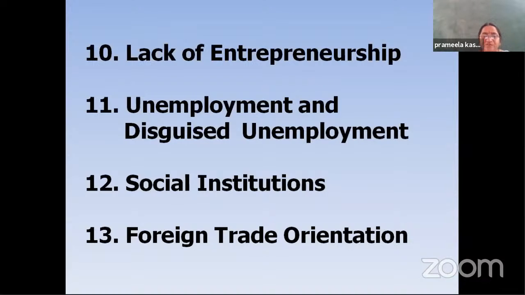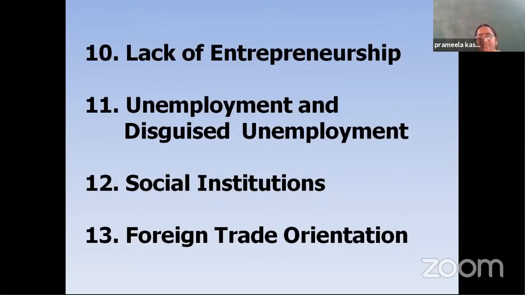Next, we can also find disguised unemployment in the Indian economy and most of the developing economies. Disguised unemployment means more than the required number of people depending on any activity. For example, if we take the Indian economy, we can find disguised unemployment in the agriculture sector at a higher level. That means more than required people depend on the agriculture sector. If we remove those people, the productivity does not decrease. Due to high population and other sectors being unable to provide employment opportunities, the increasing population depends on agriculture only, which leads to disguised unemployment.